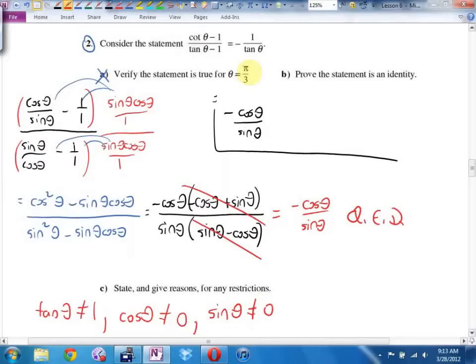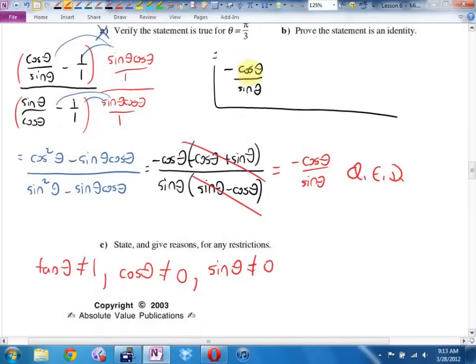Can't divide by 0. Now, if you look in the back, by the way, Nicole, I think what they actually then did is they found which theta makes tangent 1. I think it's pi by 4. And they found which theta has a cosine of 0. I think it's pi by 2 and 3 pi by 2. And they found which theta has a sine of 0. I think it's 0 and pi. And they wrote those. I won't make you go that far. If I'm asking you for restrictions, I just want you to tell me the trig function restrictions, not bother solving the angles. I've tested you on can you solve an angle.